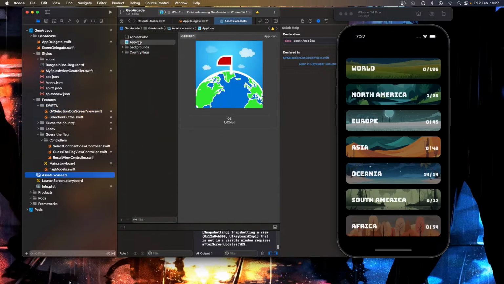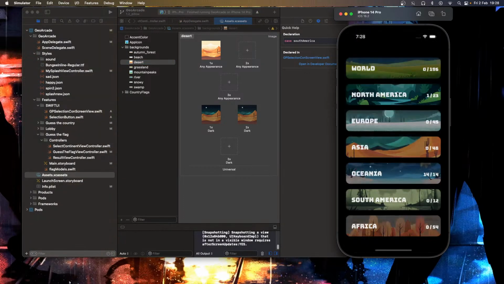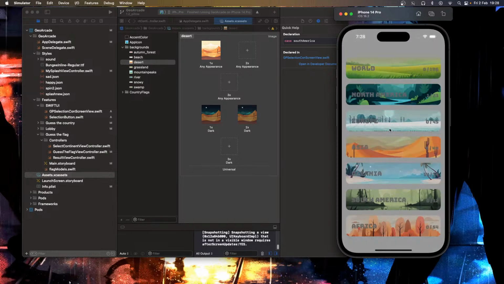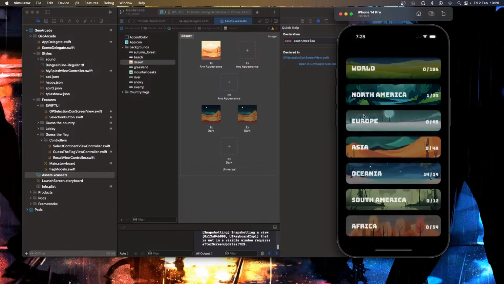All right, so we have the app icon right here. We actually don't have any colors in the app. That might be something we do in SwiftUI. We have the backgrounds, which I just ordered someone to do. We have a dark version and a light mode version. I don't think I've actually shown this, but if I go in here and they switch, I'm pretty sure for one of them North America kind of blends in, which I never really liked. But yeah, I think it looks really cool how it switches as well.